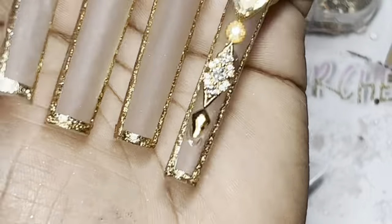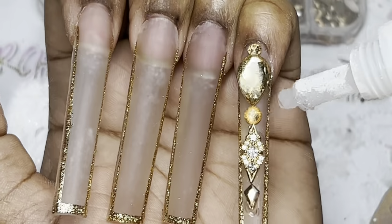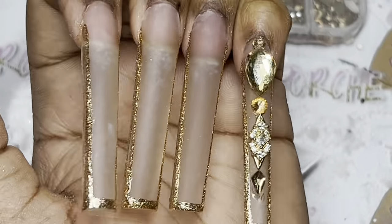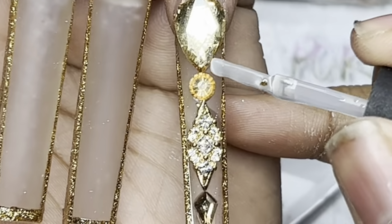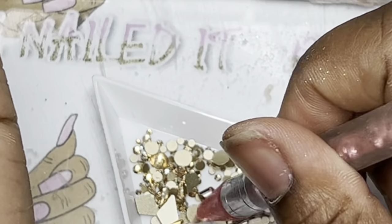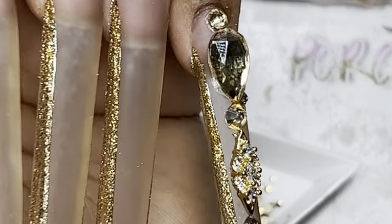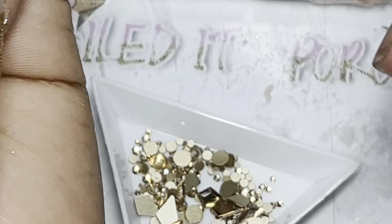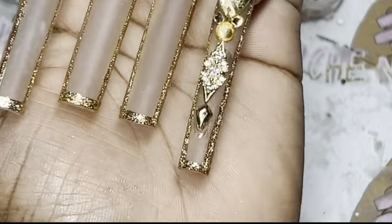Forgot to mention another reason why I apply my matte top coat before anything else: I don't like to apply the matte top coat after doing the crystals onto the nails, because you can get matte top coat on the crystals and it won't look pretty. It will take away the shine, and I just like the way it looks better underneath the crystals, because it gives a cleaner look, if that makes sense.